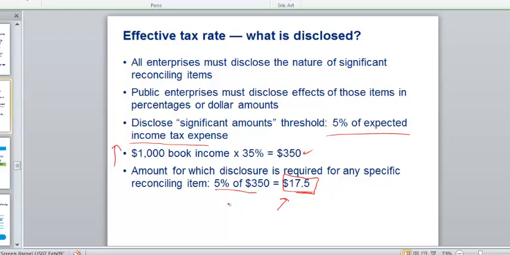You know, if you're like Cadence, remember they had a small PBT, they could have a lot of items exceed that threshold. It's just math. Okay? So it's great working for a big company that makes a ton of money or loses a ton of money, because that mellows out the volume of items on your rate rec.